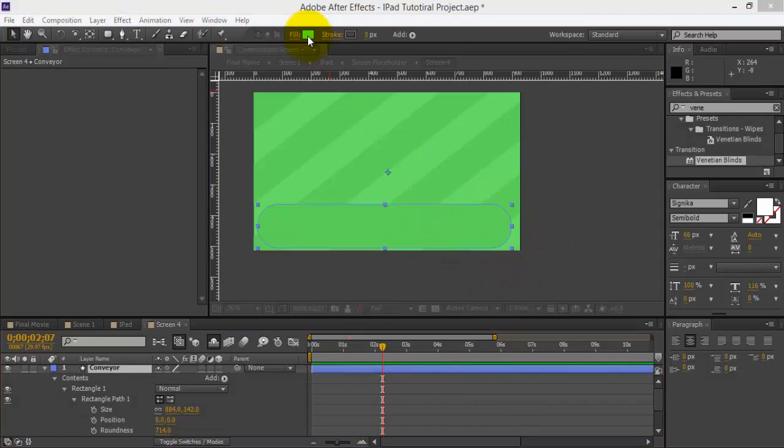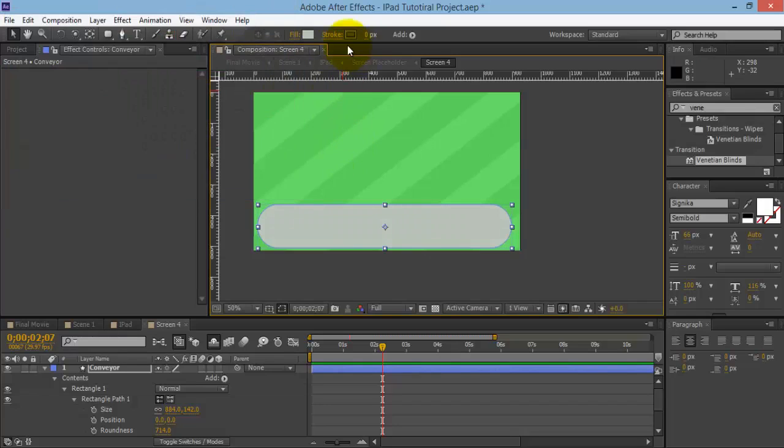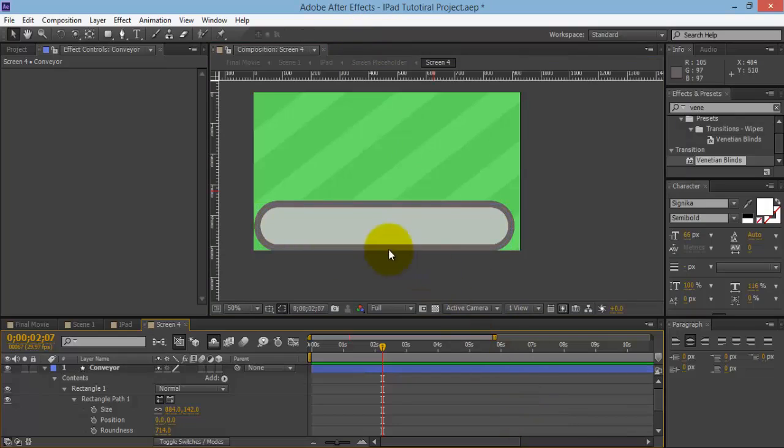And we can change this color to a light gray for the fill, something like that, or maybe something a bit lighter. That looks quite good. And then what we're going to do for the stroke, we'll bring up the stroke as well to maybe about 22. That looks good. Okay, cool.